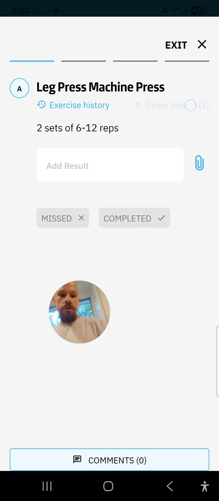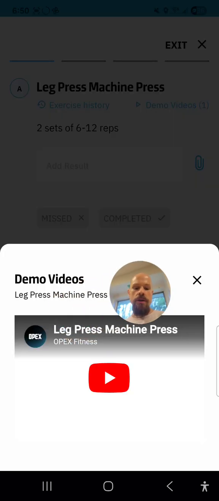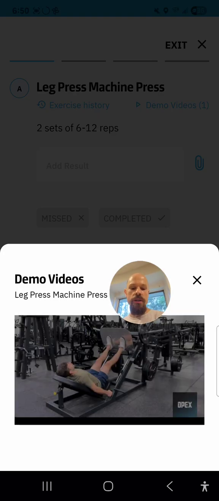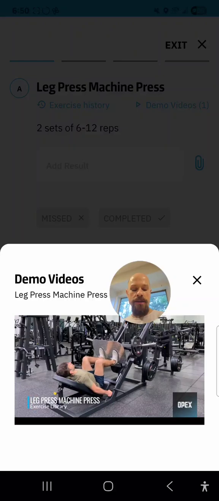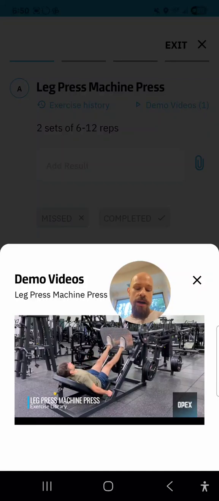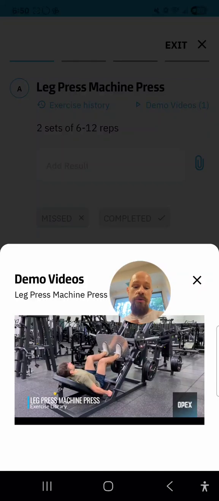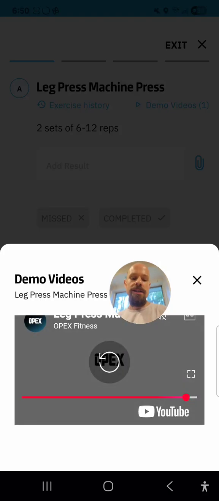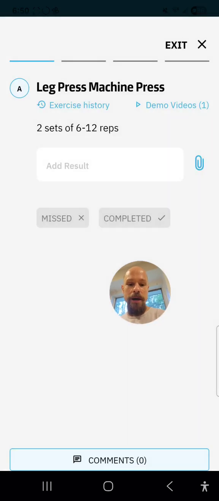The other thing to pay attention to here is your demo video. So this will connect you to a video clip of someone demonstrating that particular exercise. In this case, this is a hammer strength machine, very similar to one that you have at the Healthplex. I can also record my own tutorial videos and upload them to the app, so occasionally you might see me demonstrating an exercise or having a recorded voiceover explaining some of the main technique cues that I want you to be thinking about.